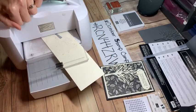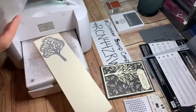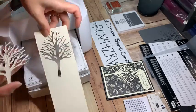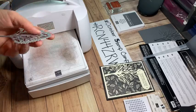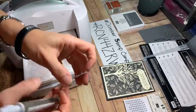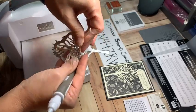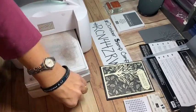Okay. It's not a totally intricate cutting tree, but when I do have some that are, I try and put the die at an angle, and I feel like it gets a pretty decent cut that way. So I love it when you can just peel that apart like that and it just comes out so slick. So for this, then I just kind of pop out maybe that piece or two that didn't come out, and then I usually can just peel this right from there, and then we have that tree just like so. And I'll set that aside.